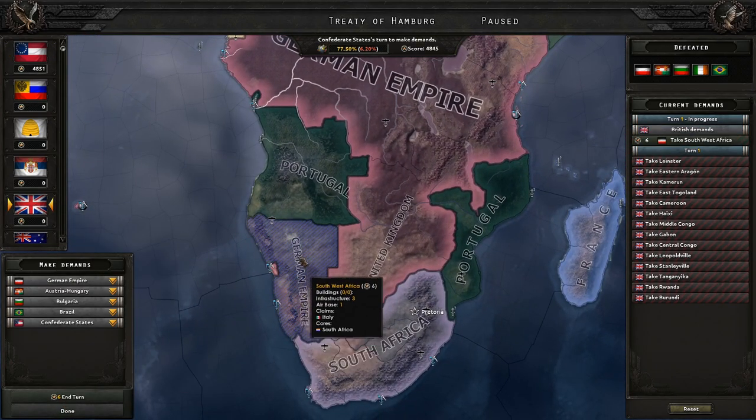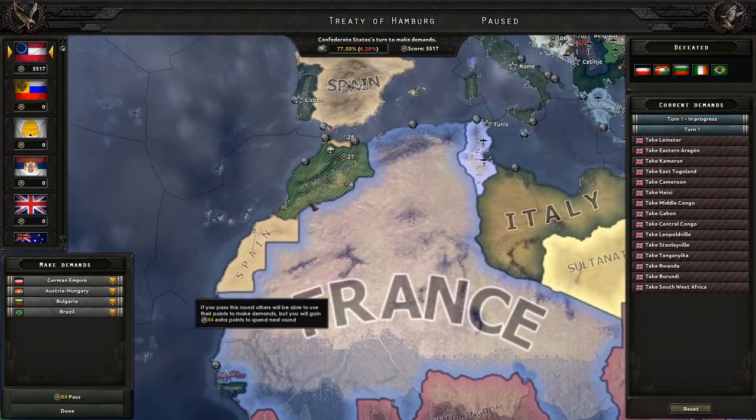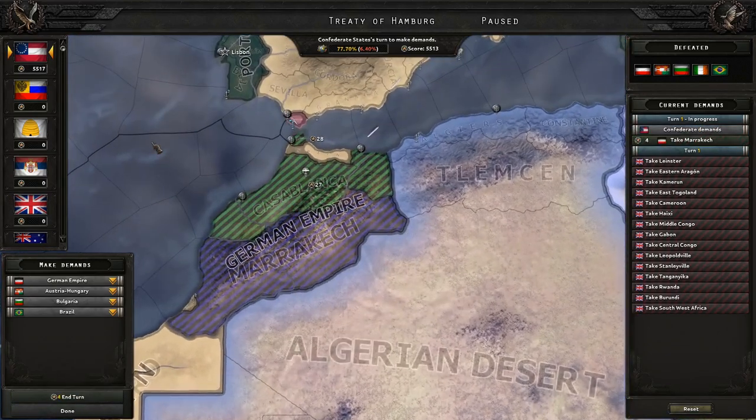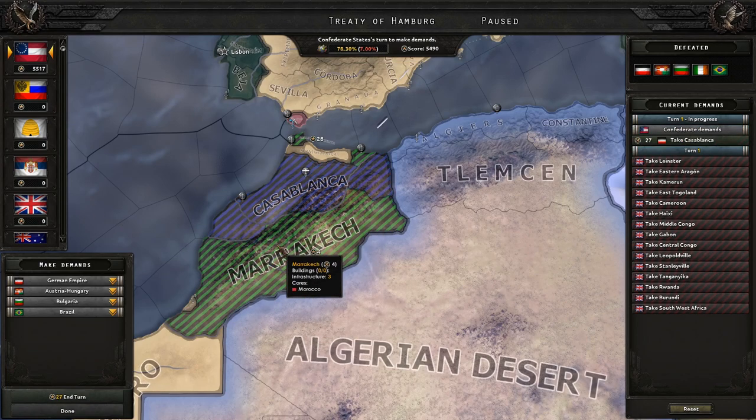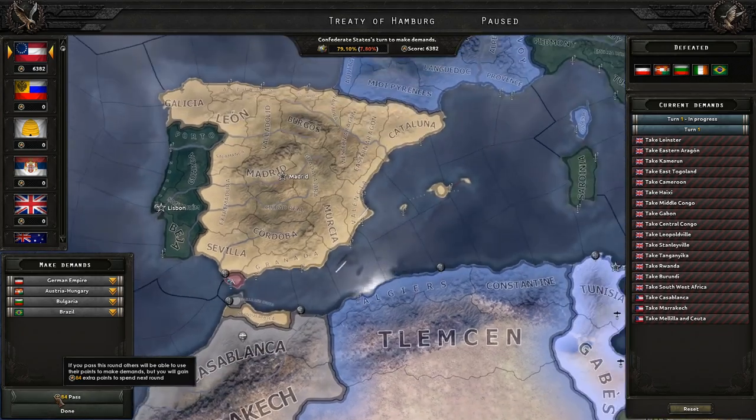Give me you. This video is going to be pretty long, so sorry about that. But you probably already knew that by the time you watched this. Yeah, I don't want that. You know what? Maybe I will take that. We could have some colonies. I think Confederate colonies would be a nice thing.